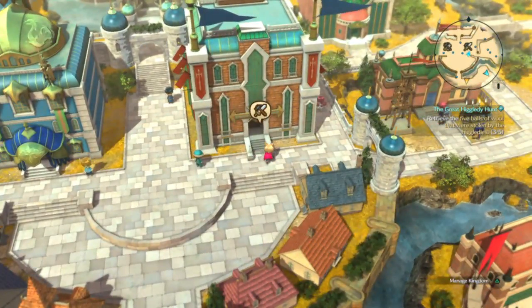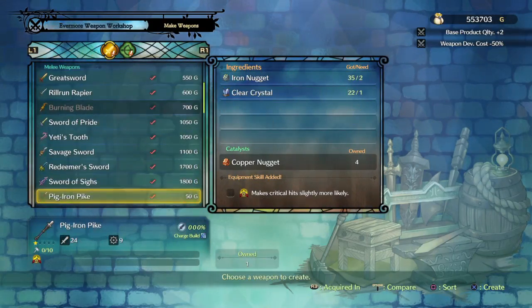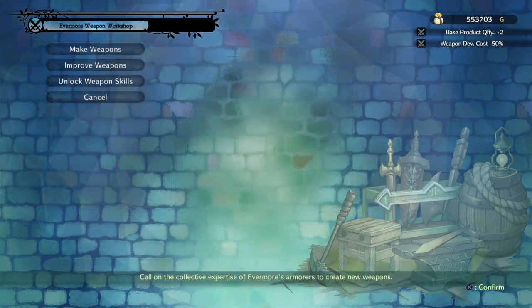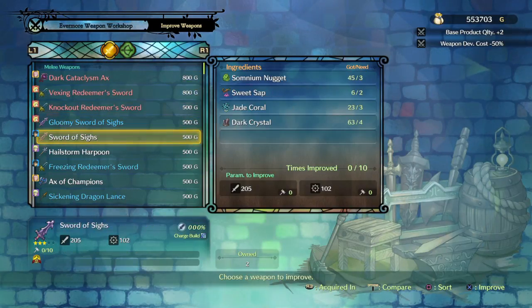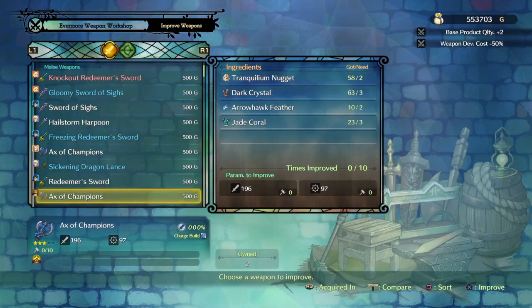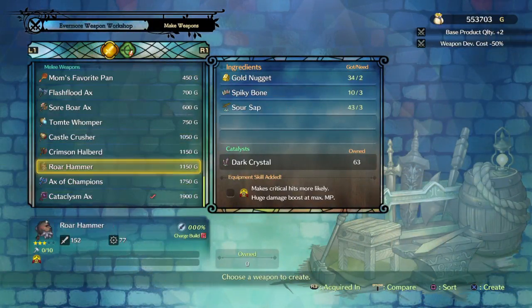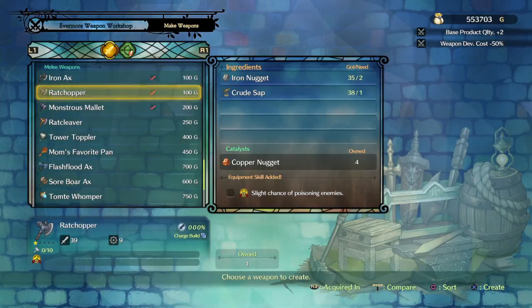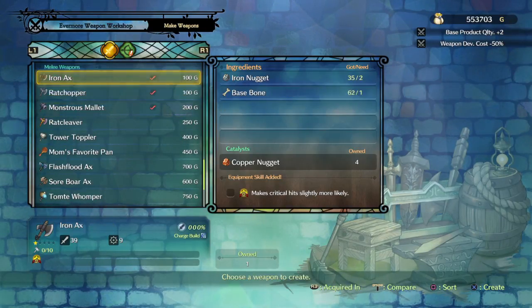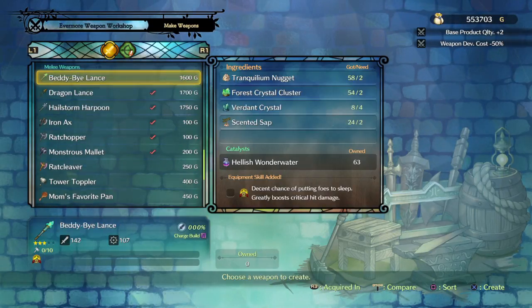Anyway, while we're here, I'll show you the weapons. So maybe it'll be easier. She's got that dark catalysm. Okay, pass. I don't know what weapons I made. Oh yeah, that's it. I made that one. These are weak, but I made that for, oh, I can't remember his name. But yeah, I made that for the saucer guy. He's actually wearing that.